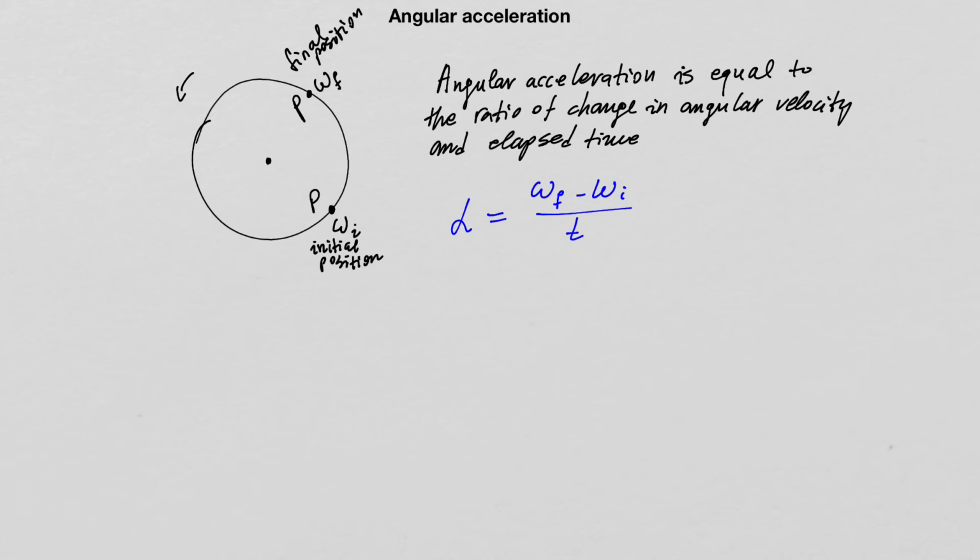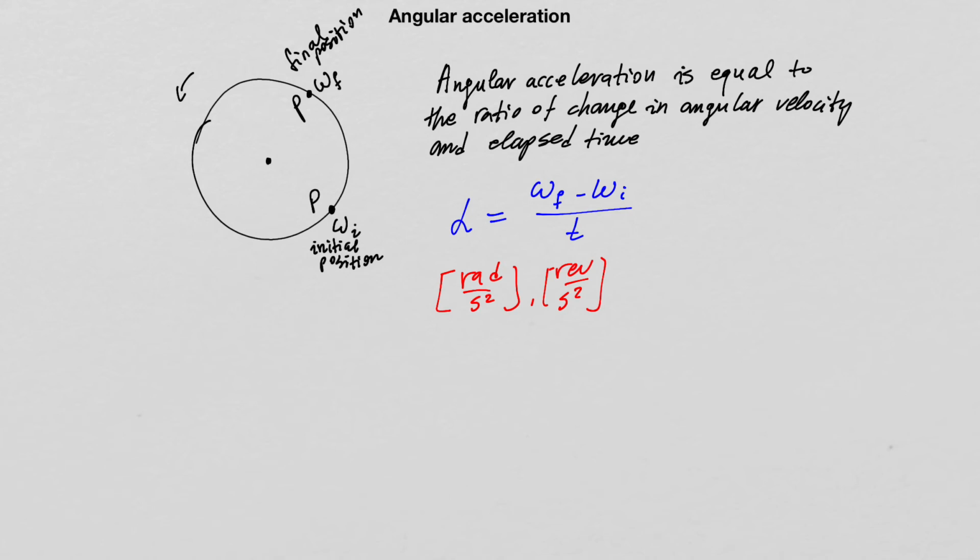t. The units of the acceleration would be, in the metric system, radians per second squared, and in the imperial system, revolutions per second squared. So I defined the three important physical quantities necessary to describe the motion of a rotating object. Those three quantities were angular displacement, or angle of rotation, angular velocity, and angular acceleration.